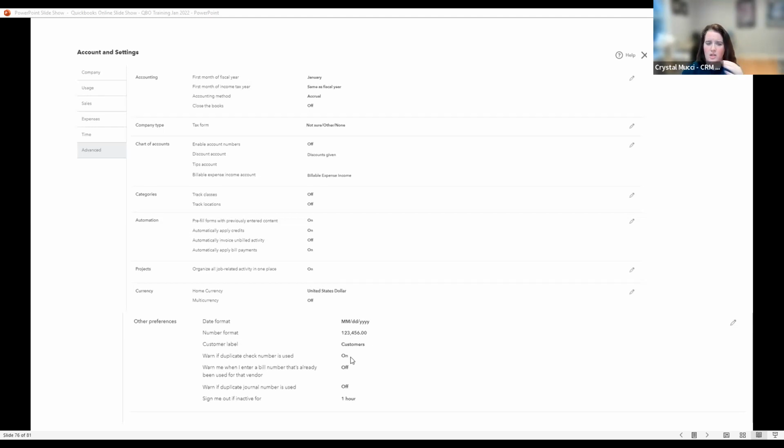If you want QuickBooks to give you a pop-up that says there are duplicate check numbers or duplicate invoice numbers, would you like to change, that's where you would change that. And if you need it to sign you out, you can change those options here.